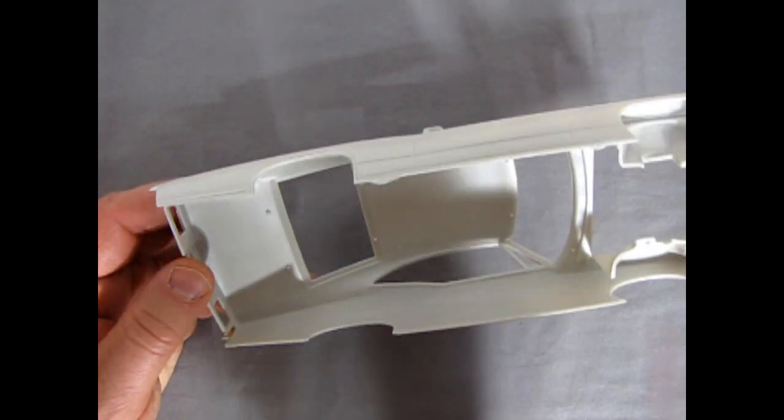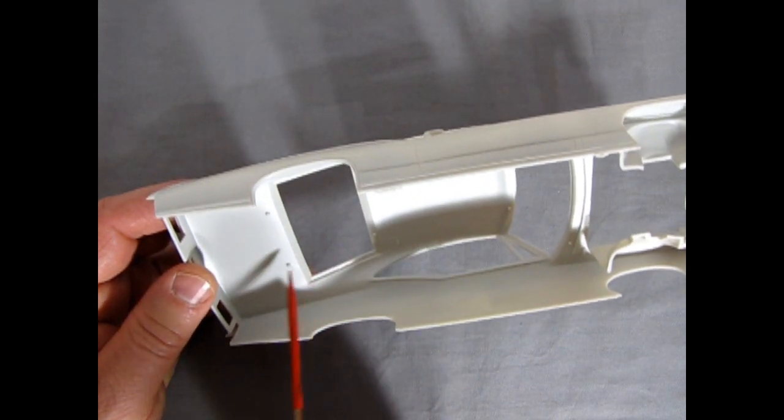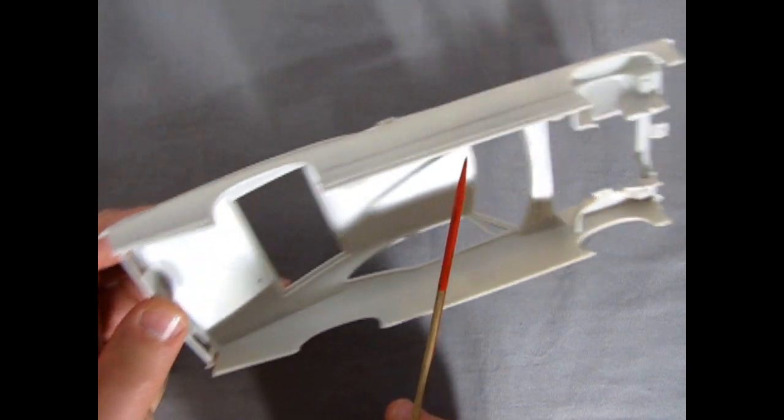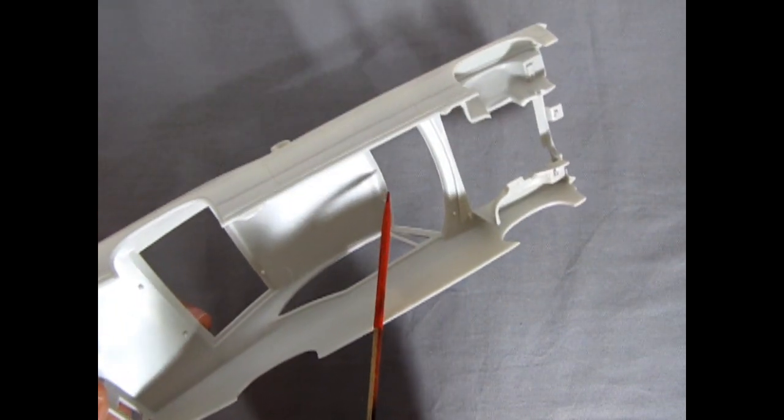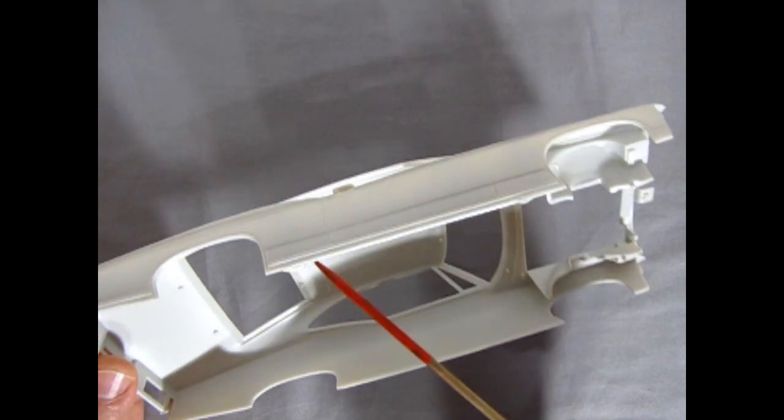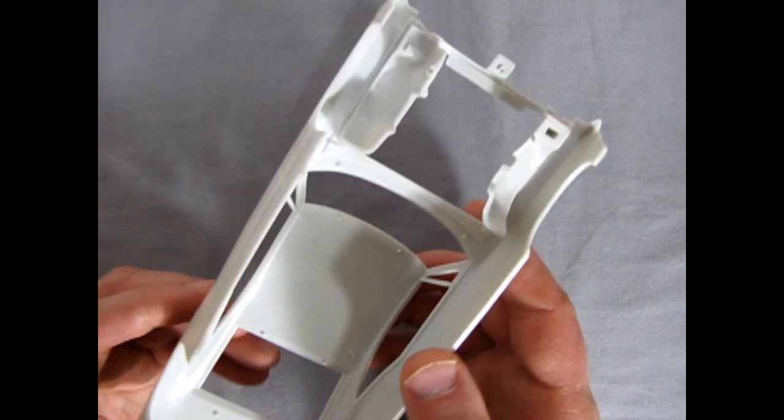If we turn it over, you can see that it's sunken a little bit in here, so that the glass will have a perfect fit into the body. There's, of course, four little pegs for mounting the front and rear windshield in. But again, it was nice that AMT of this era actually sunk the glass in. Because some of the earlier stuff, the glass just never seems to match up right.